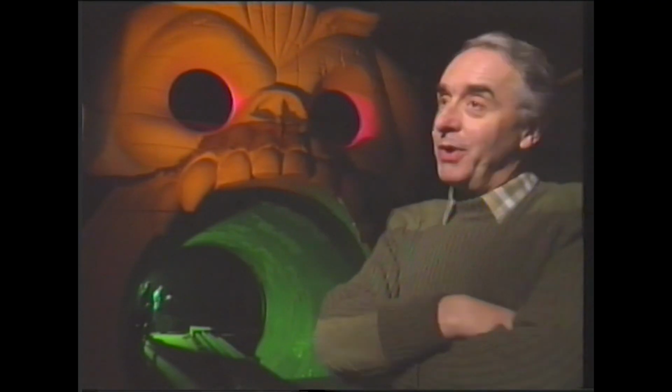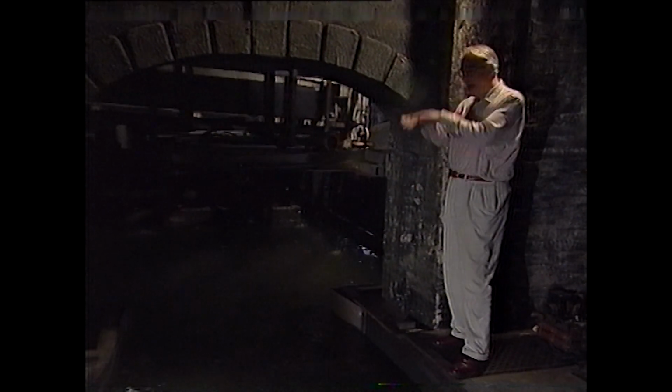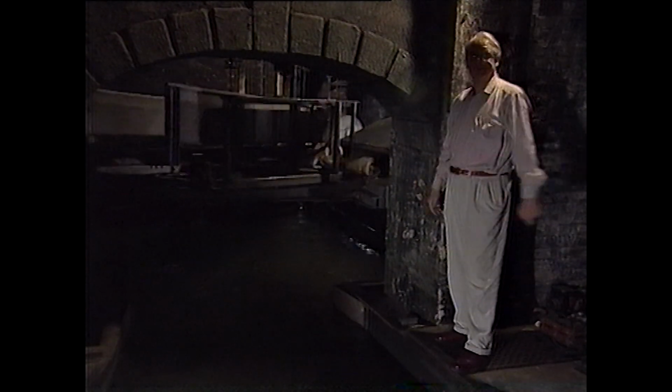British Theme Park Archive needs your help to raise funds for a special project. In the last few years since making the documentaries, I've been busy creating a book on attraction designer Keith Sparks and the Sparks Studios projects. This covers about 40 years' worth of attraction industry history, but really it's the story of how theme parks started in this country.